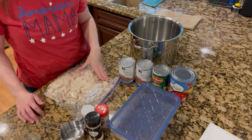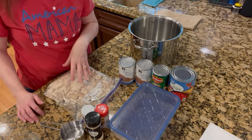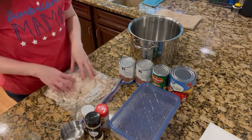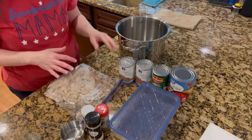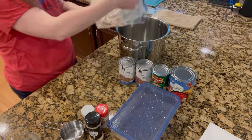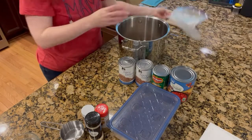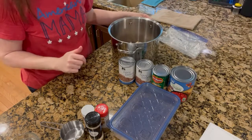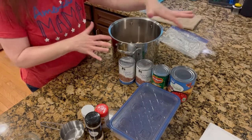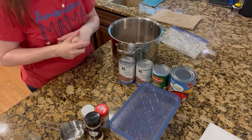And this is the chicken from my freezer. I almost always have diced cooked chicken in my freezer. So this is 5 cups, which is about the equivalent of 2 pounds. So I just took this out and defrosted it during the morning. And so that's the first thing to go into our pot. And that just makes it so easy. That just makes it super easy for this meal to come together quickly. So I'm gonna open up the other cans, and then I'll get the rice and the spices in there next.